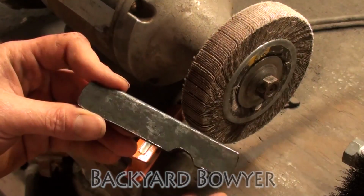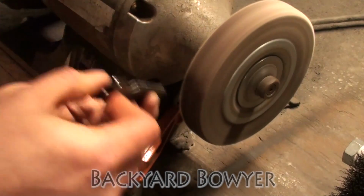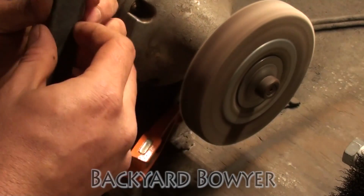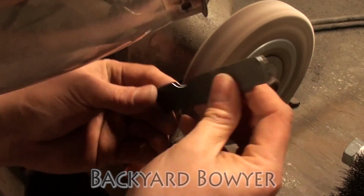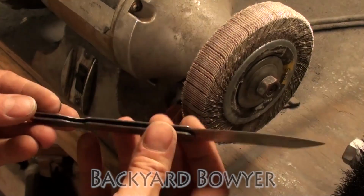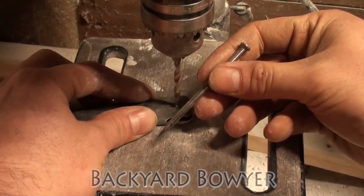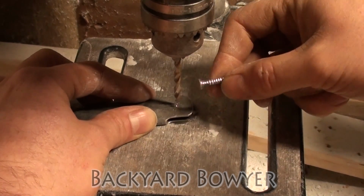So now I'm going to use the flap sanding wheel to clean up all my edges. Alright, so here's the knife. Now I'm going to go ahead and drill my pivot hole right here. So now I'm going to drill a hole the same diameter as this nail. This nail is going to become the pivot pin.